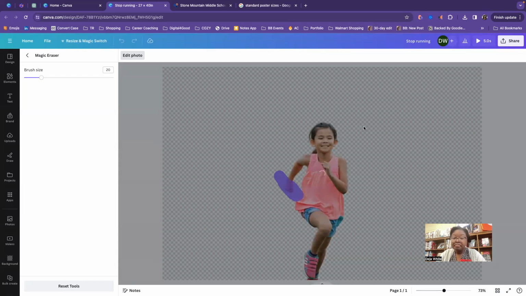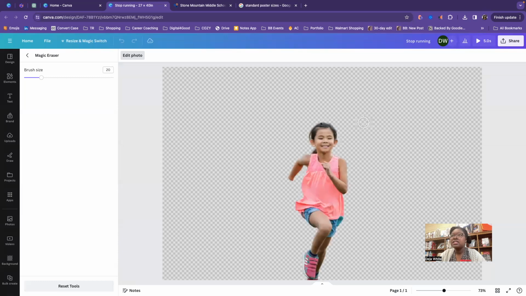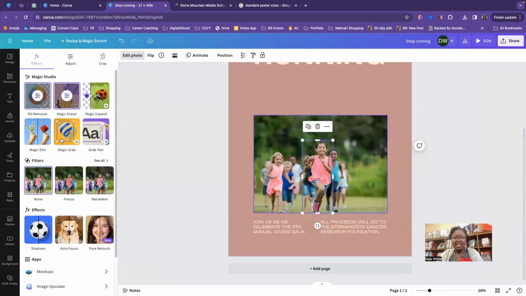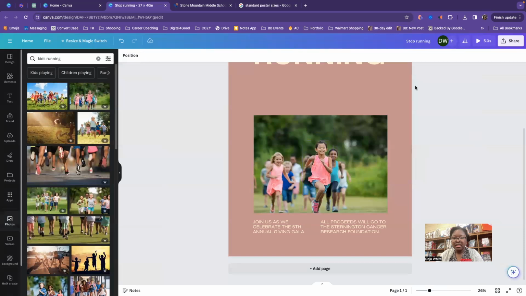I guess it's like if somebody has like a bruise, something like that, you can remove it. Yeah, or you have another picture and they have something in their hand. Yeah, so it took her arm off. So if you have something in a photo that you want to remove, then it will remove it and her arm is gone. But we could also delete her too if we don't want her in the picture.